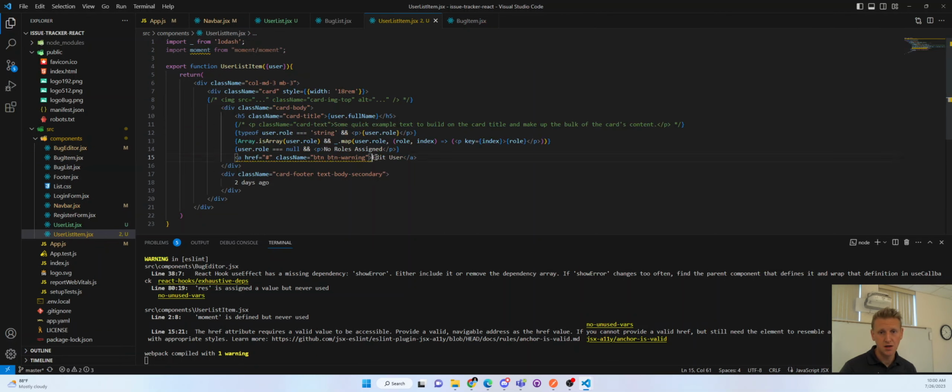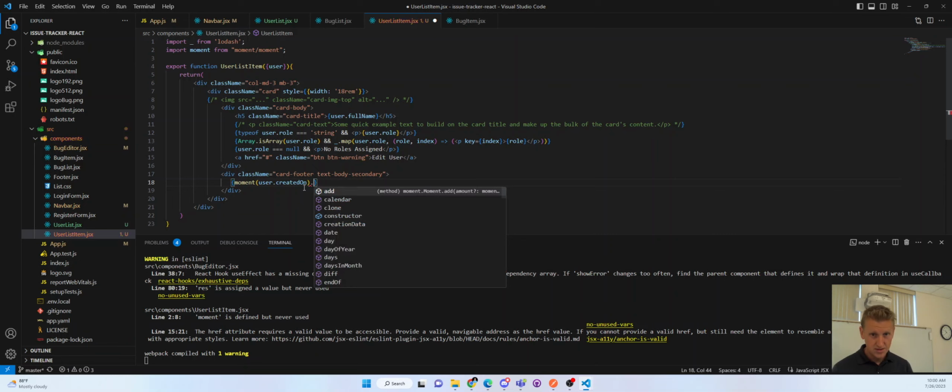So on here, where it says footer, we'll put in a JavaScript moment call, and on the date field, which is user.createdOn, fromNow.